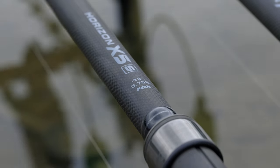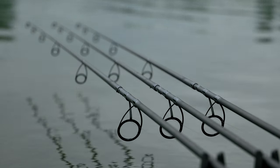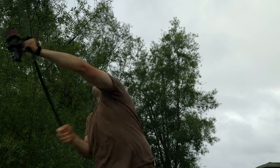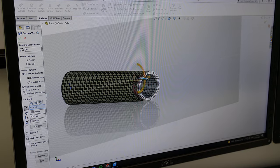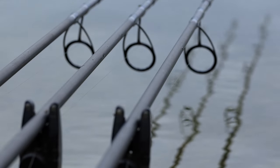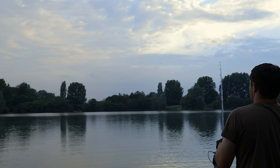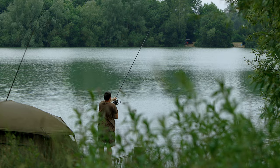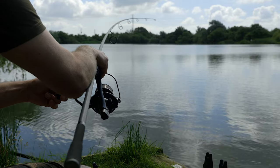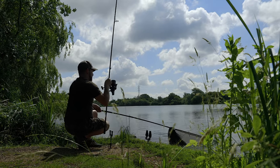Featuring cutting-edge carbon technology, the Horizon X5S rods have been developed to ensure a longer, lighter, thinner and more powerful blank than any other in its class. It is created using an ultra-high modulus carbon that features several multi-directional layers of thinner carbon cloth and nanofiber technology. These are bonded together through the curing process, giving the rod superior recovery, improving distance and accuracy when casting, whilst retaining that all-important forgiving playing action, which helps to prevent hook pulls, especially close to the net.